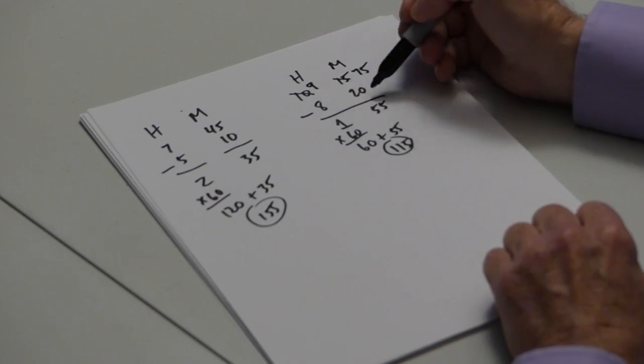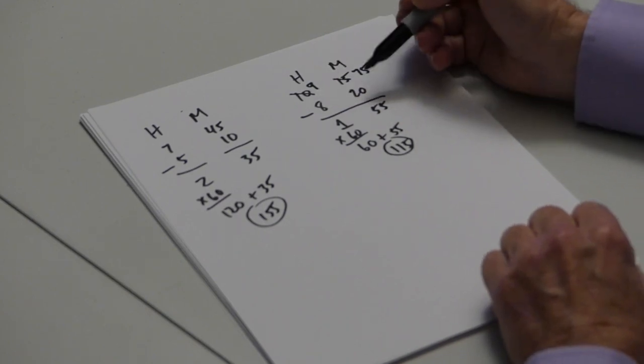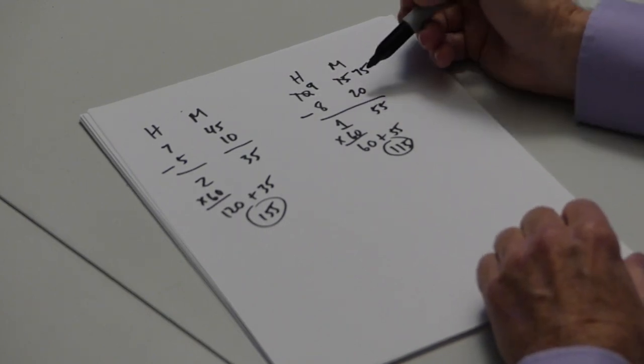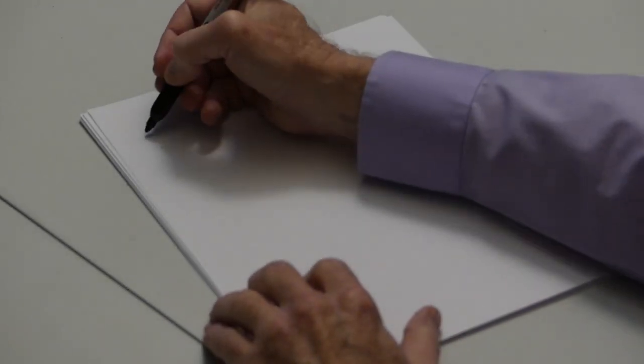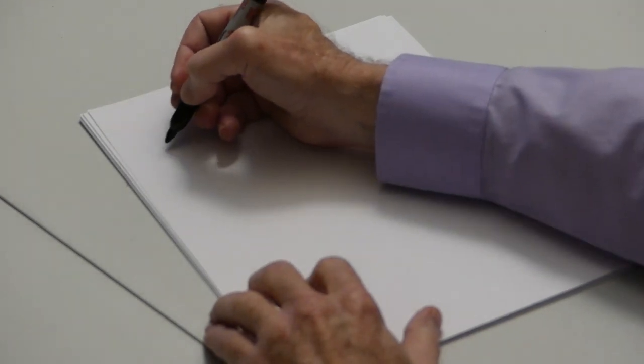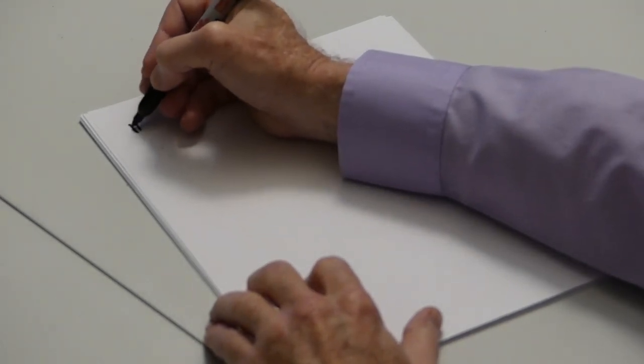The problem with doing this borrowing is that could be pretty tough to say in Java. Let's look for a different way to figure out the interval. Here's the trick. We're going to take each of the times and convert it into a number of minutes past midnight.